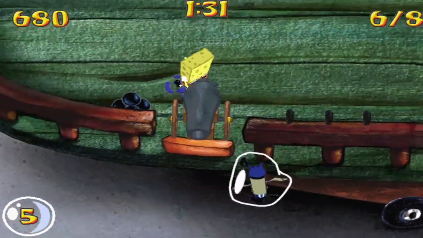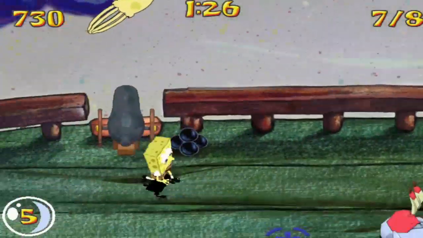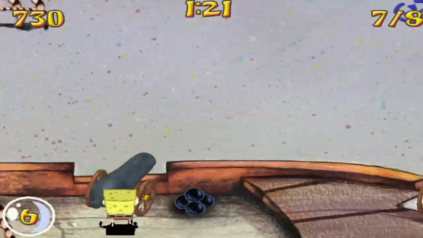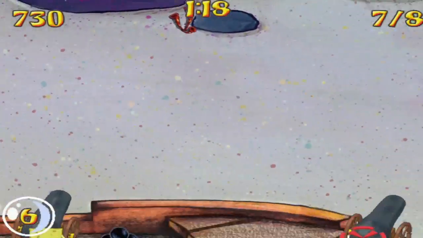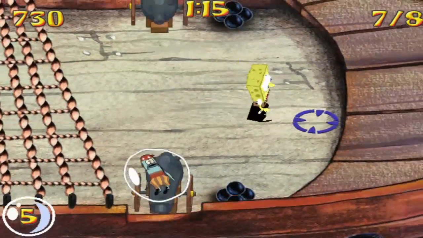Okay. Honestly, I don't really have a strategy for this. I just switch between sides, hoping to catch pirates in the act of stealing the treasures. Pretty sure I think I cleared off this side. Yep. There we go.